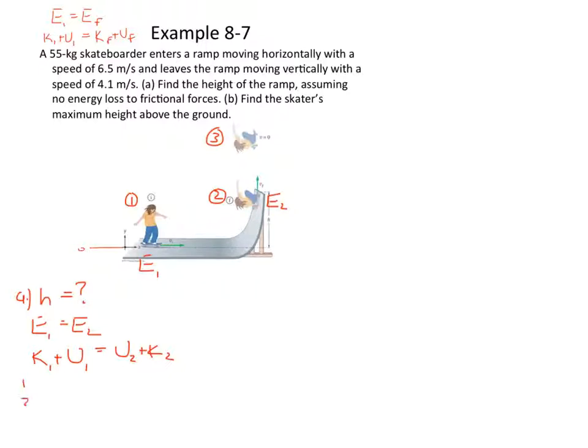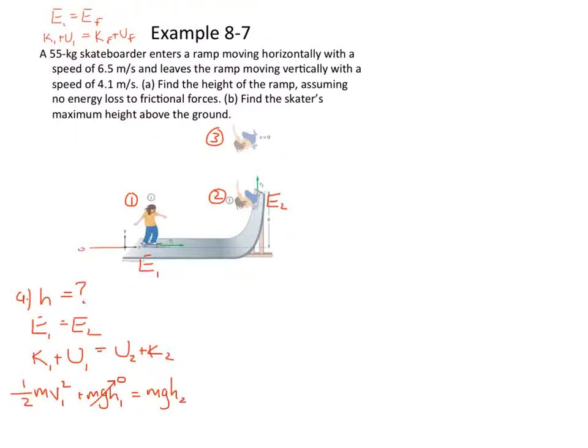So that means 1/2 K. I keep wanting to say kx squared. That's very similar to the spring work, right? Now we want to have mv squared, right? 1/2 mv at 1 squared, plus, all right, what is the potential energy of this skater down here? If we call this base level, then we say they have no potential energy. I'm sorry, no potential energy because mgh, they do have mass, they are experiencing gravity, but that's going to be 0 because h is 0. We're going to set that equal to mgh2.